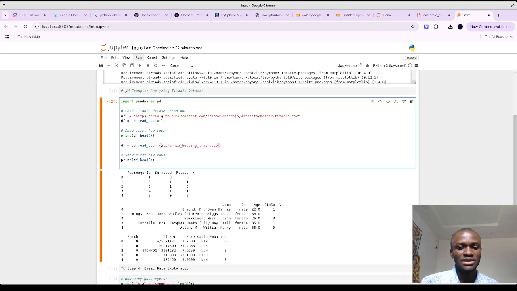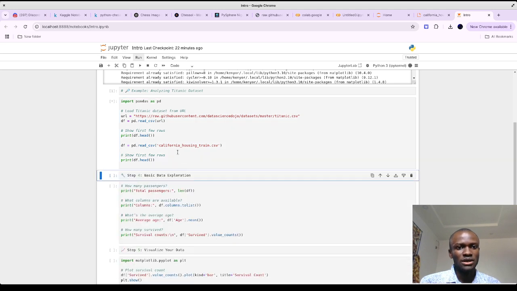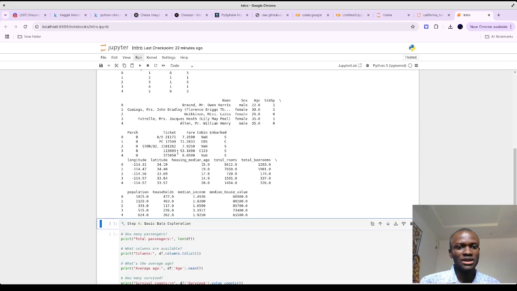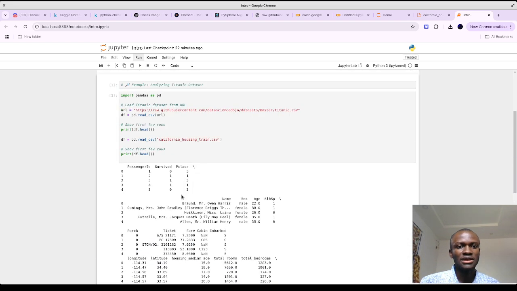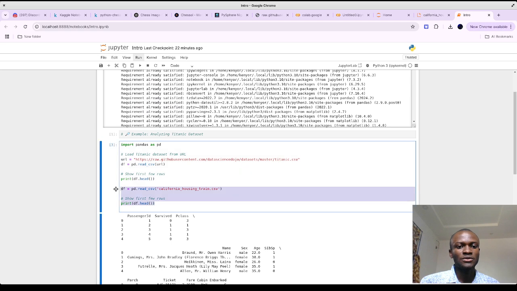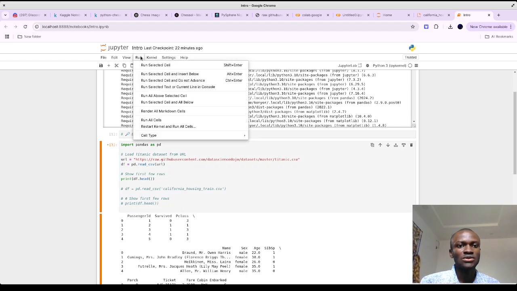We can just pass this in. We can run up everything again. So we have California data here. But for just a quick test, so we see how everything works, I'm just going to play with this Titanic data set too. I'm just going to run all the cells.